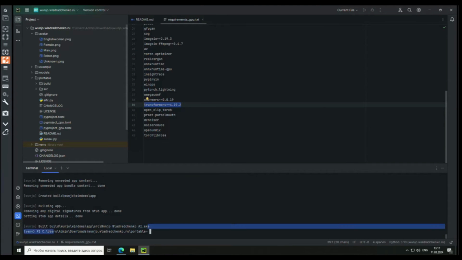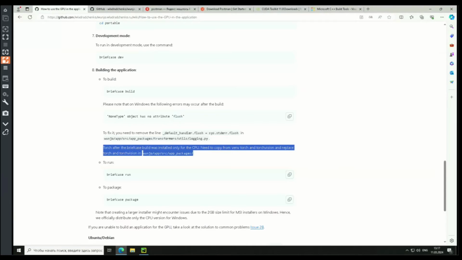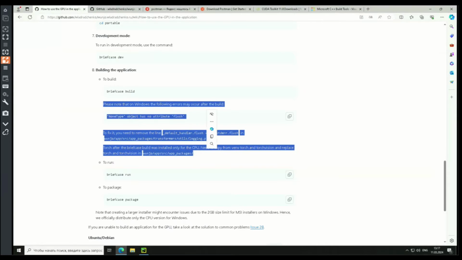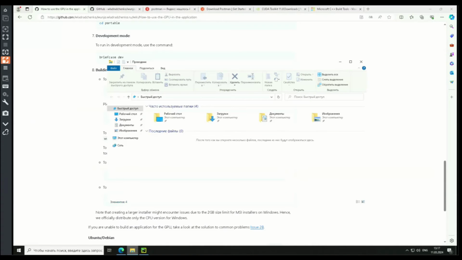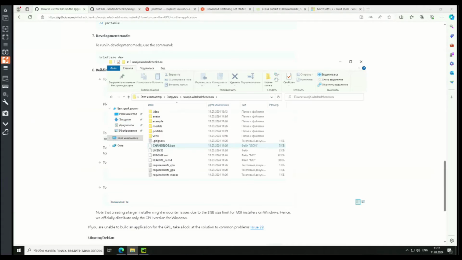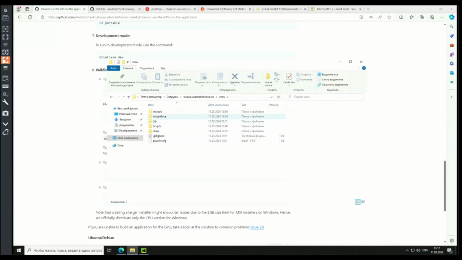Now, onto creating your build. After building, you'll get an exe file for Windows to run the application as a regular program, even from a flash drive. For Ubuntu, you'll have a build that runs through Briefcase Run, but it's not a problem to create an installer with any file size through Briefcase Package and get a deb package.